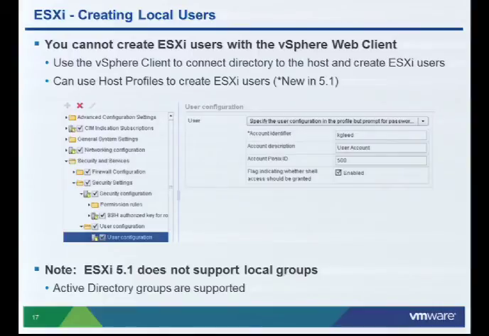So the web client, it's important to remember, is not capable of connecting to one host directly. The web client does connect to vCenter. You manage it from there. But if you're going to a single host, one at a time, the old vSphere client, or the C# client as some know it, is still there, and it still works for this purpose.